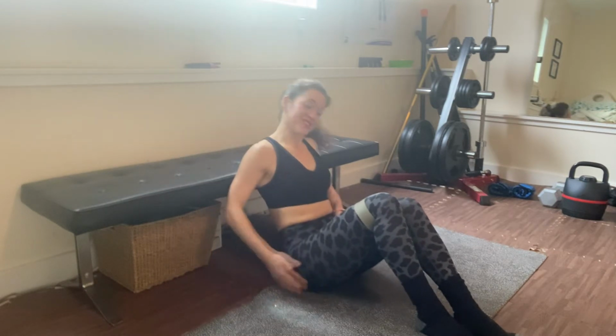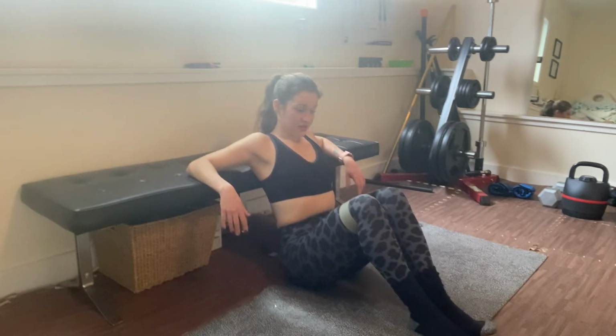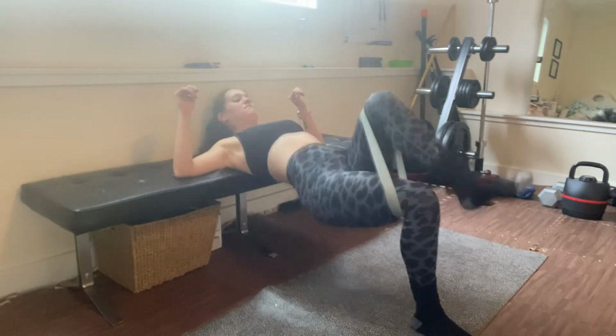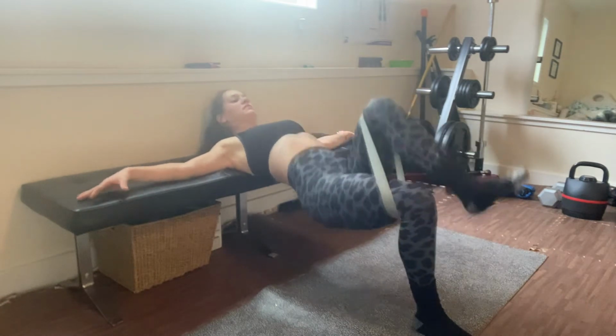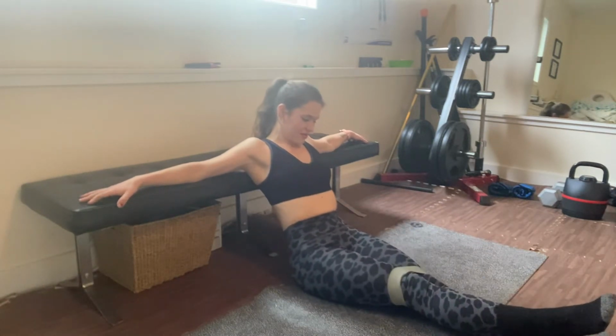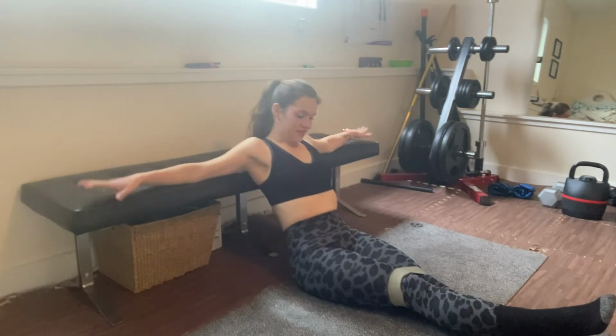More. Oh my god, this is so intense and big glutes. Gonna shake my leg. Okay, come on, stay. 20 so far, almost there. Holy man. Definitely feel that.